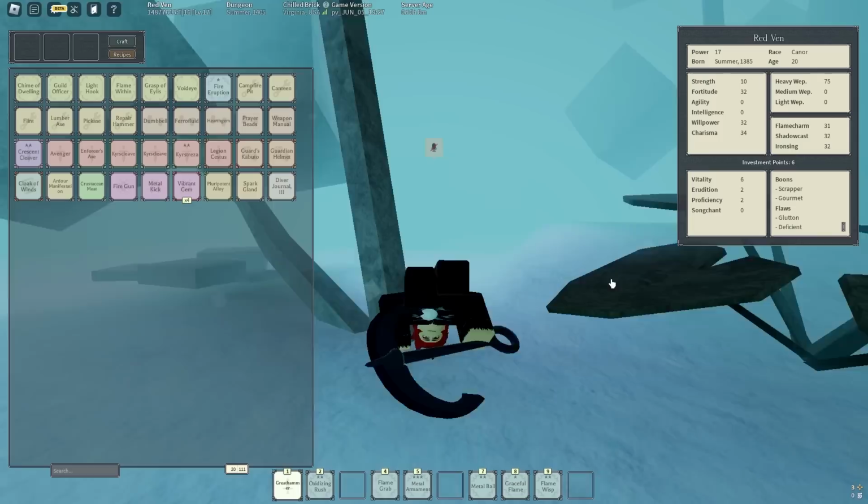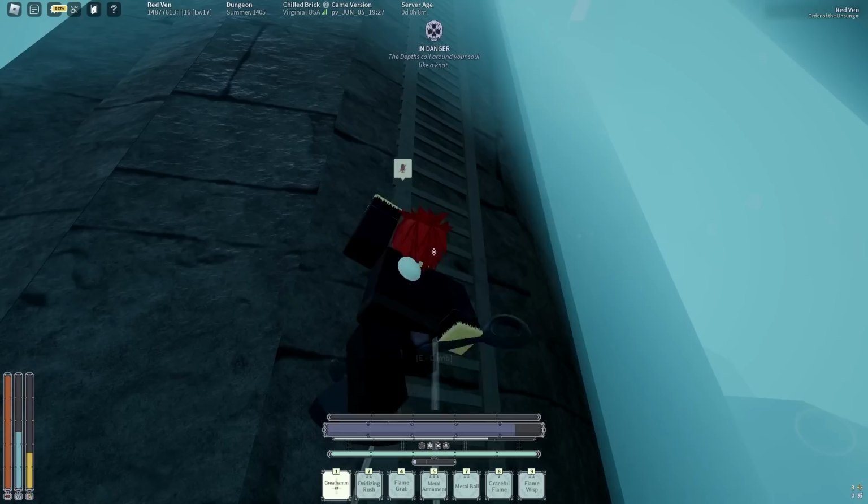So I'm gonna have to speed run this Chaser. I got Glutton from Shrine of Blasphemy or from Shrine of Order, I don't know which one. And I also got Deficient. Damn! I got some L flaws.